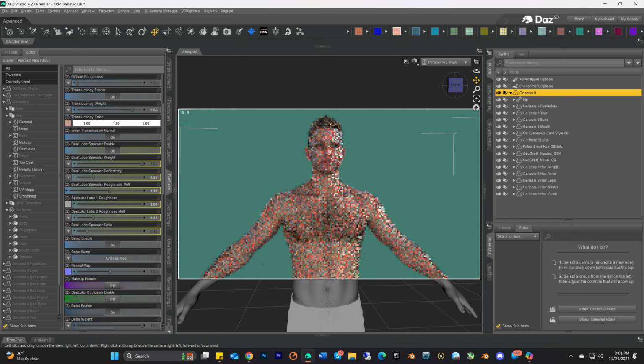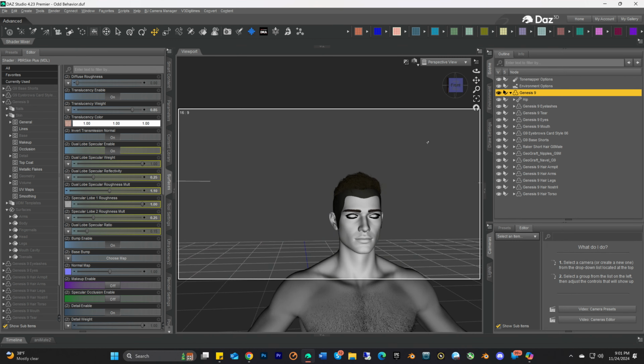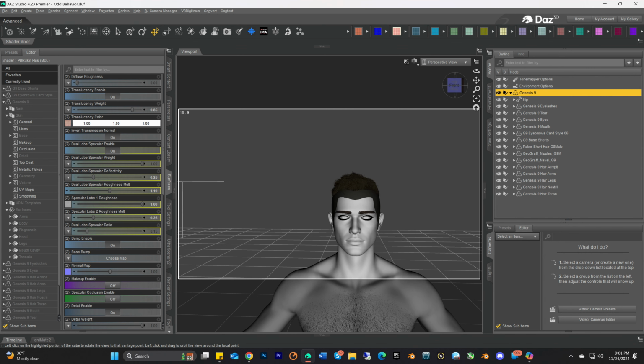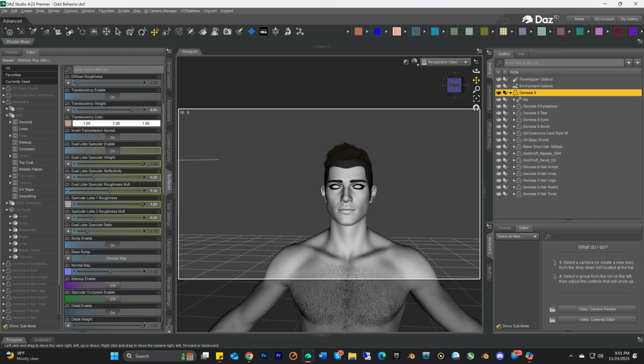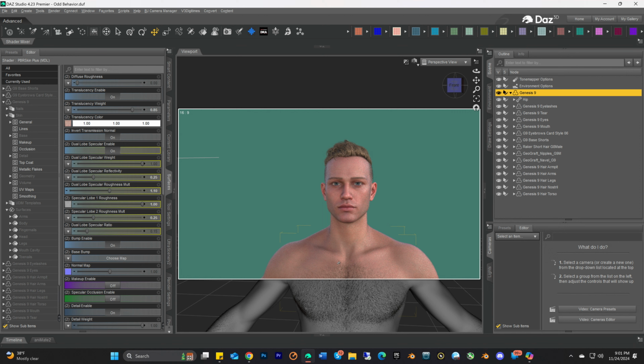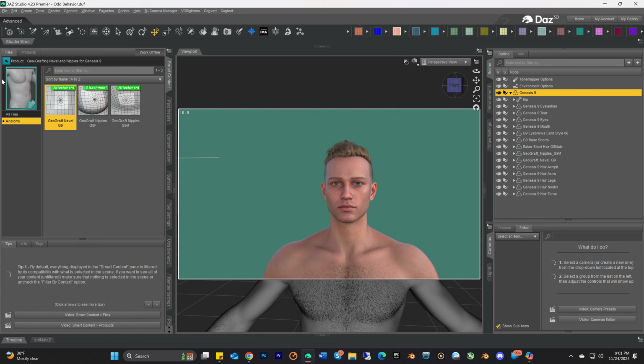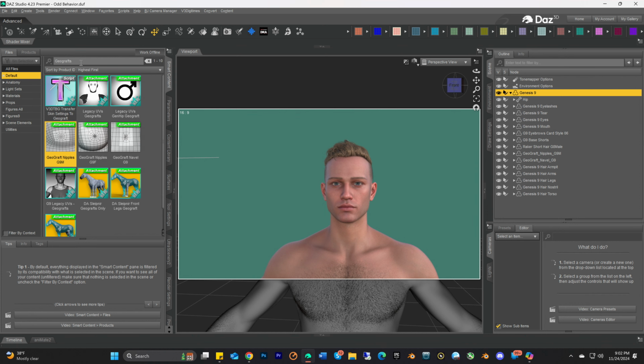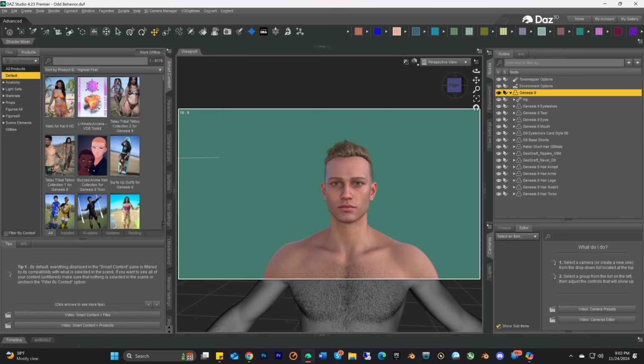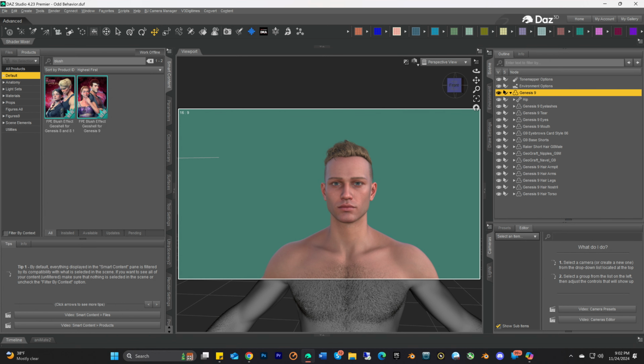Now, what about blush? Okay, now I want to put some blush on him, and this is a Geoshell that fits on his head. So we're going to go to our, it's called blush, I believe. Yes, it is, and this is for Genesis 9.